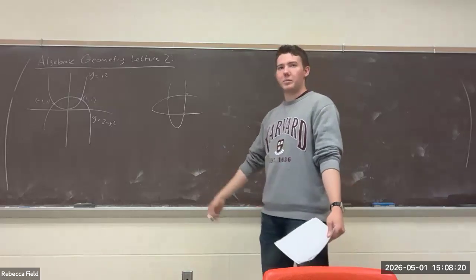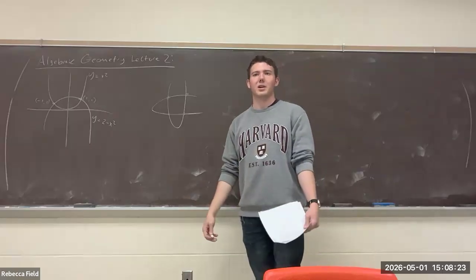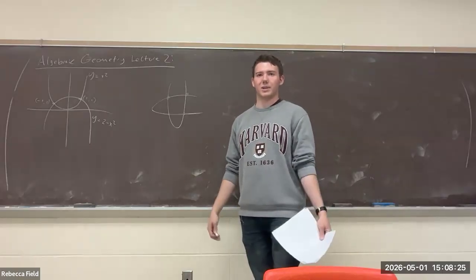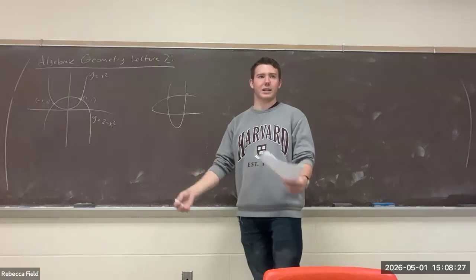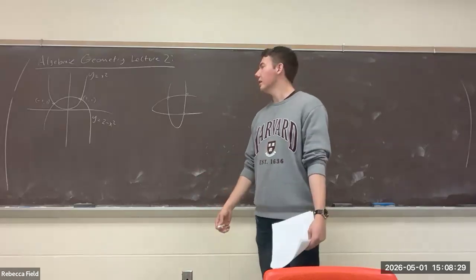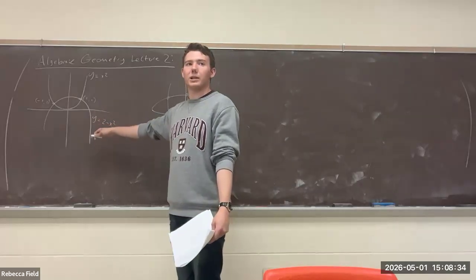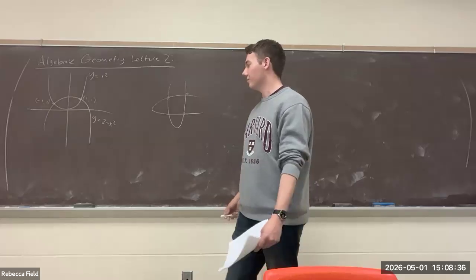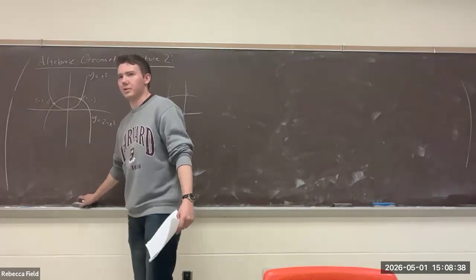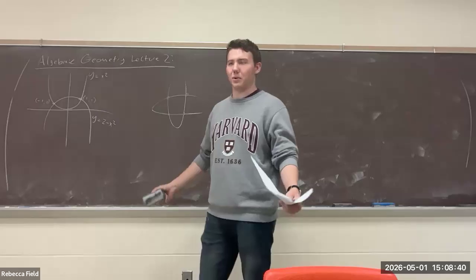Then maybe we want projective space to be the space where, given two curves of degree d and e respectively, they intersect d times e many times. And so what we'll do is projectivize these two curves, and then we'll show that they intersect in 4 places, or at least with multiplicity 4.